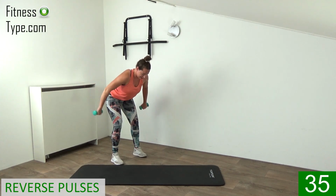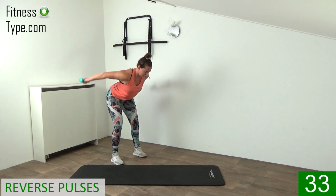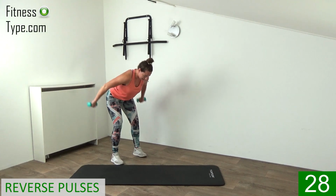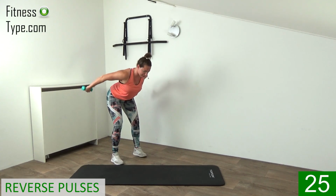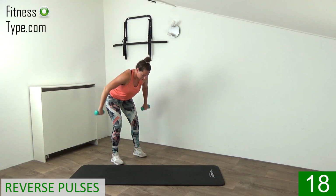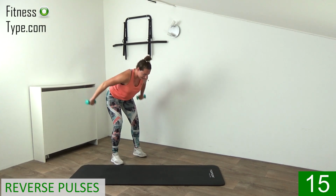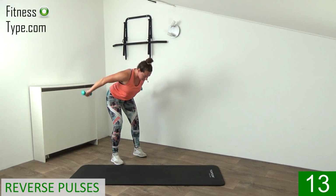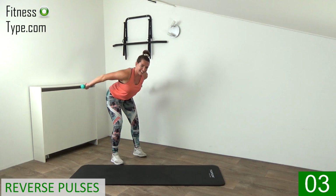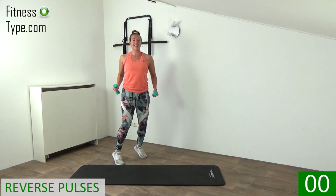That's it. Come on, pulse it up. Up, up. Just keep going, you're doing a great job. Pulse it up. Working the backside of your shoulders. Shoulder blades together, come on, keep going. Keep your back straight. Don't make a hollow back. Keep going, 15 seconds. Ignore the burn and just keep going. Pulse it up. That's it. Final seconds. Almost there. And that's it, final pulse and come up.